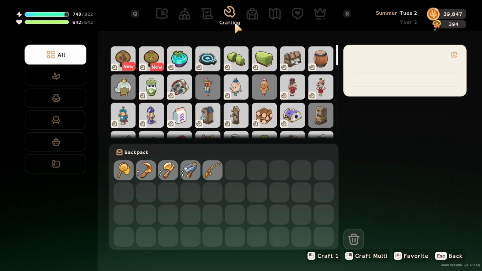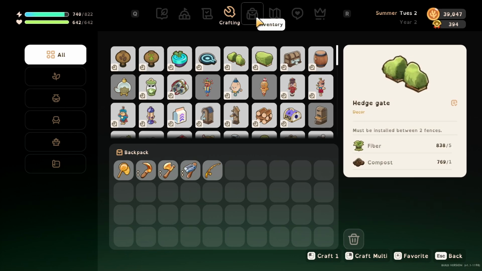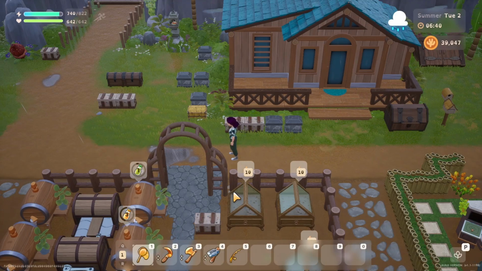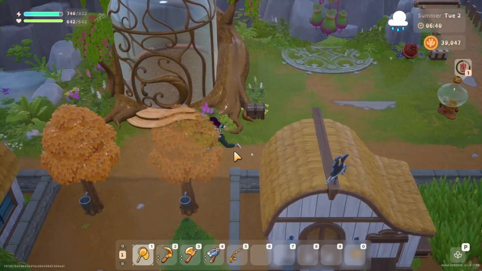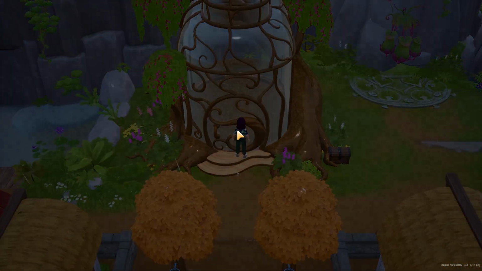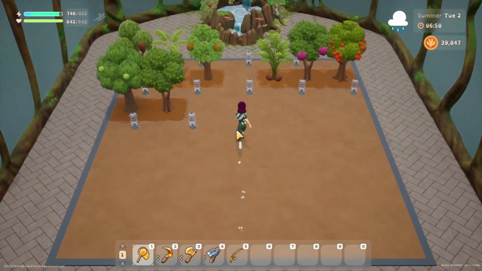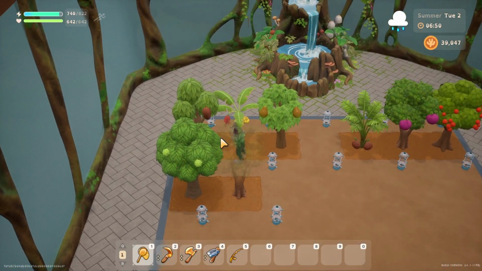Right. Crafting. Oh, yes. Oh, it's one of everything. So that's not too bad. Inventory. I bought a bunch of medium fish bait last time. So we want to go straight. I also wanted to check in here. Ooh, all the plants. All the plants.